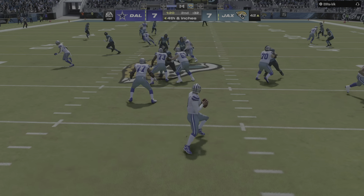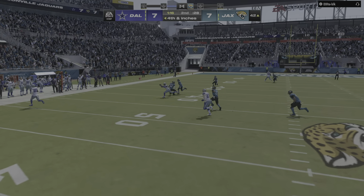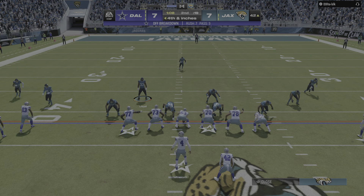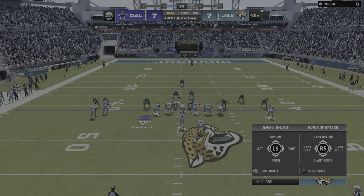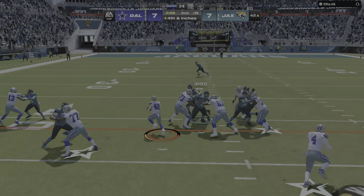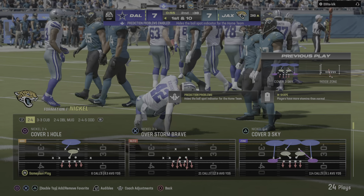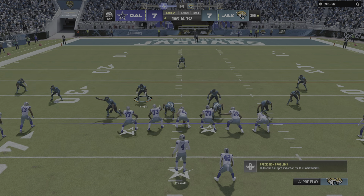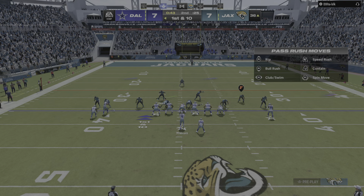He's short by maybe a foot — call it fourth and inches. It looks like they got what they wanted: they got the completion, but they weren't able to break any tackles or gain nearly enough yardage to pick up the first down. Now to be fourth and short, feeling like they're not quite in field goal range yet, they're going to go for it on fourth. Here's Vaughn — they'll run for it. Great execution, a six-yard gain, and it all works out. The fourth-down conversion has him inside the 40 now, first and ten.